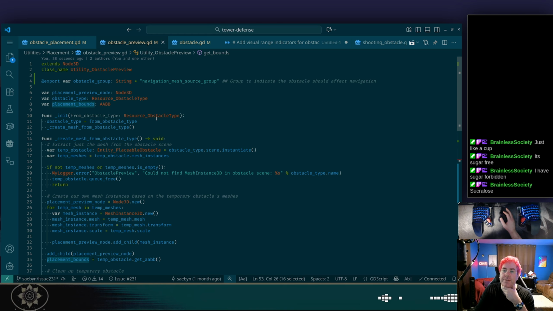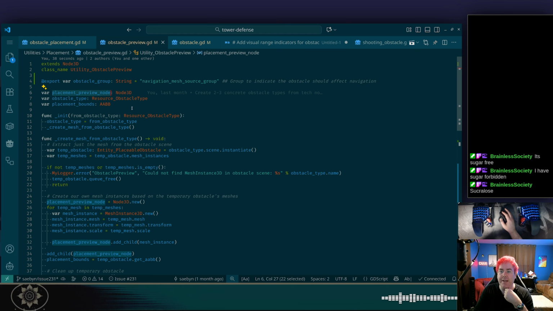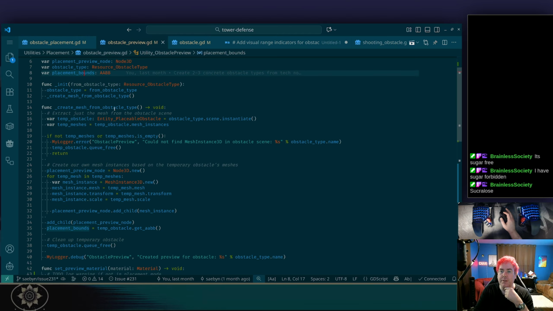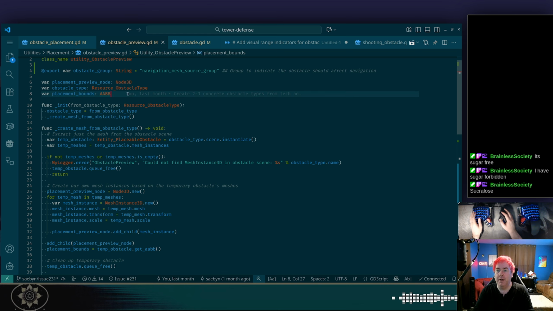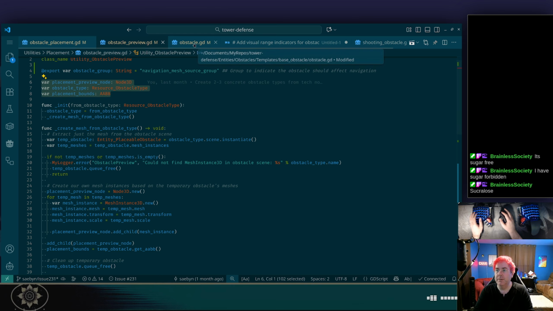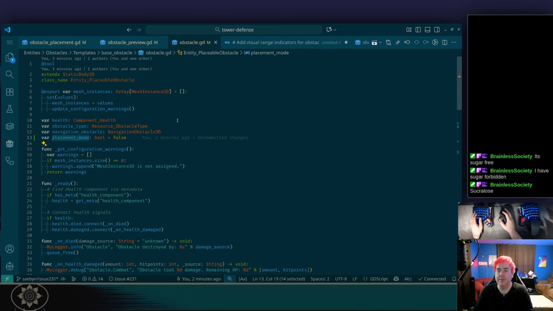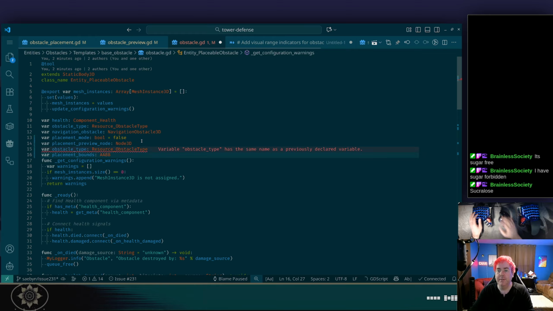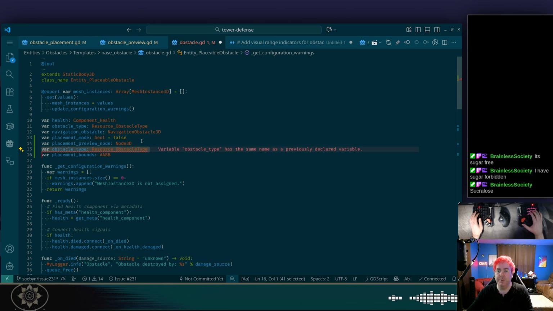How do we want to do this? I guess what we want to do is actually have these things as well, in here, but not obstacle type. We know what obstacle type is.